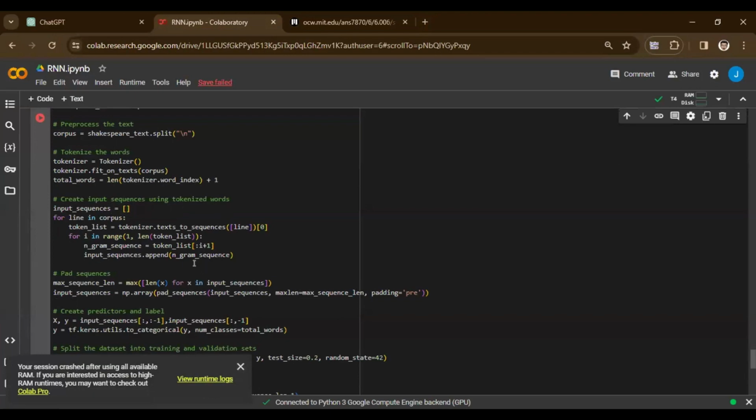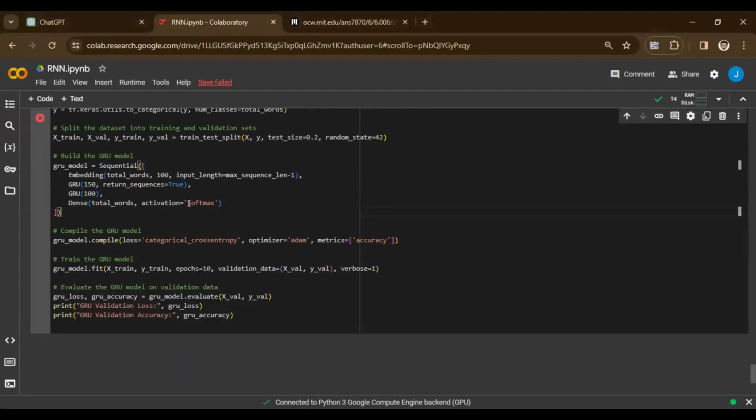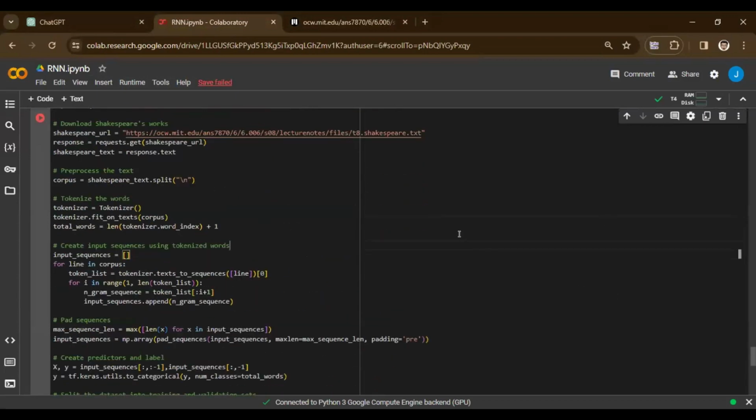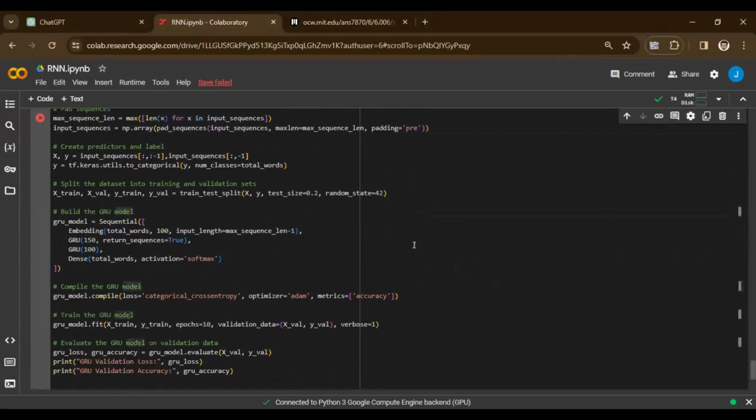My session crashed while trying to train on this dataset. So I hope everyone can try it on their own machines, like I have shown you last week, or use websites like before to train the models.